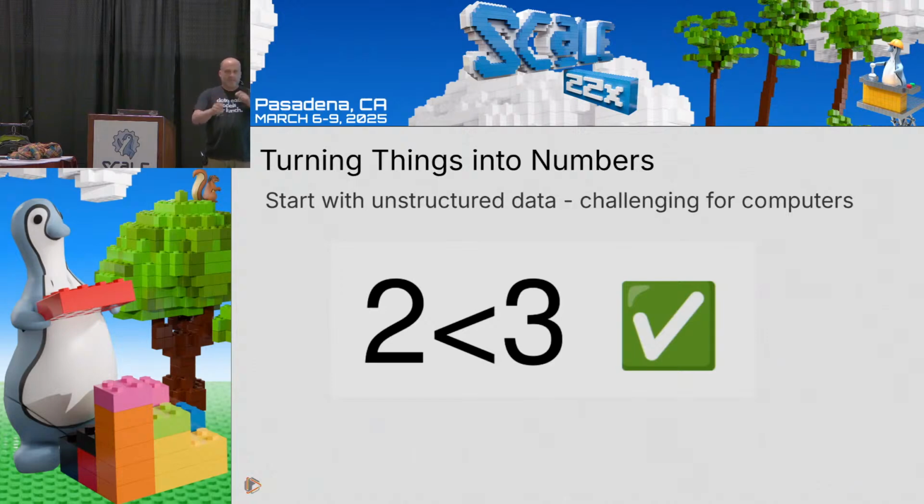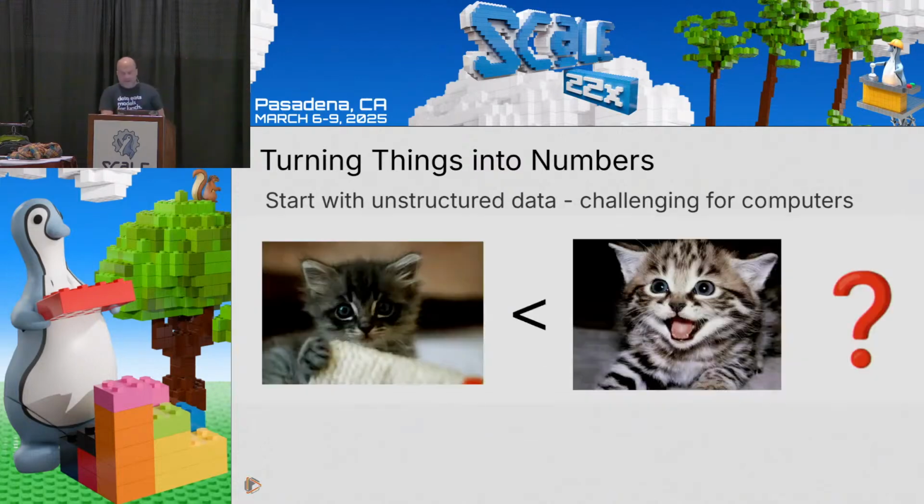I'll flip some bits because some OS guy or low-level guy, or gal, figured out how to do that. But if I say, is this kitten less than this kitten? Or is this kitten cuter than this kitten? Or anything like that, the computer has no idea what to do with that. Or are these 2 cats? About the only thing computers can do really with images natively is, are they exactly the same? And if not exactly the same, where are the bits different between them? That's about all a computer can do.